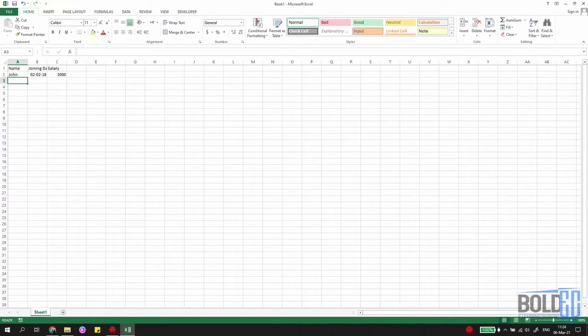But it will convert it to dashes because this is the default short date number formatting in Excel. We will talk about number formatting in a separate video because this is a very important feature of Excel. Okay, let's just continue filling now.